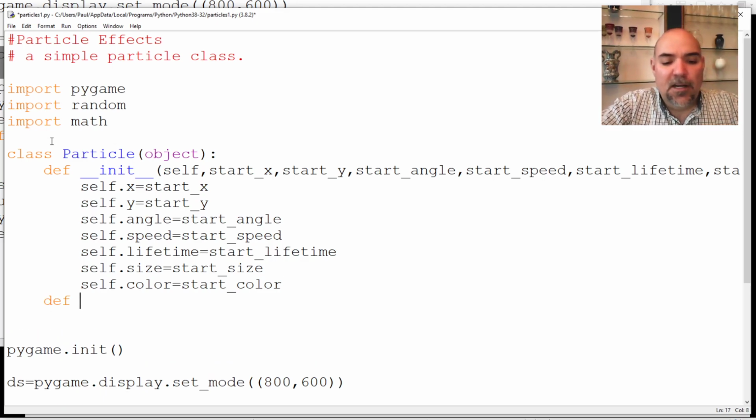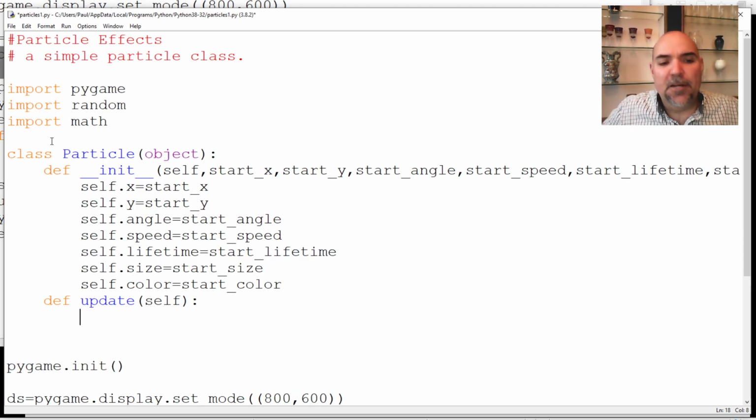So def, let's call this one update. And update here, you might pass in a DT, how much time has passed, and use that as part of the thing. But if we set a fixed frame rate, we could get by with it just saying update the particle and have it just assume what the frame rate is. And that's what we're going to end up doing for this. But if I were writing this for a commercial application, I'd probably build a DT into that. You pass in a DT for update, and it uses how much time has passed to know how far things have moved and so forth. And we'll talk more about that later on in the semester.